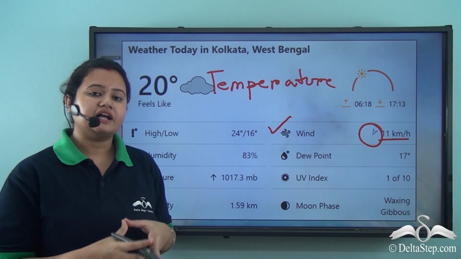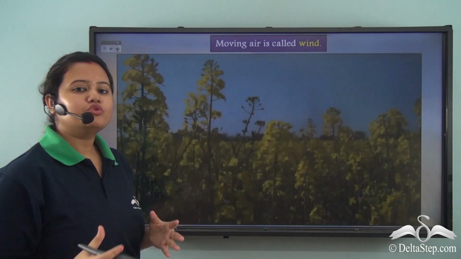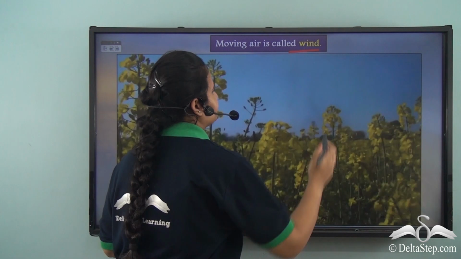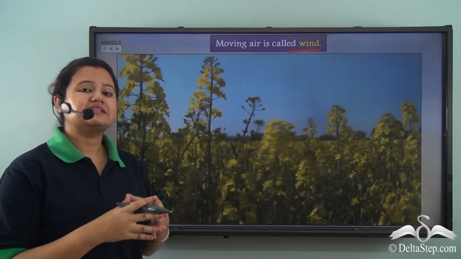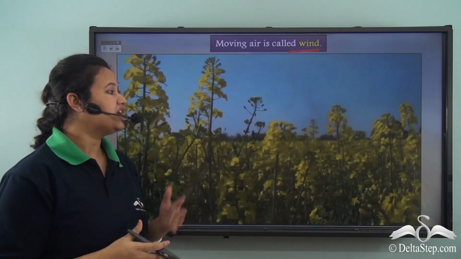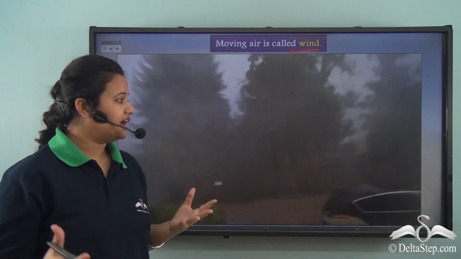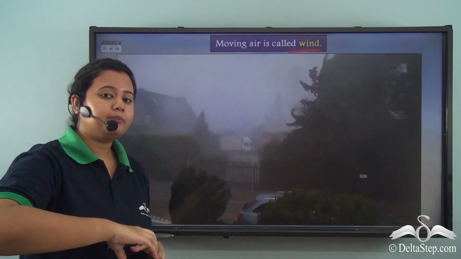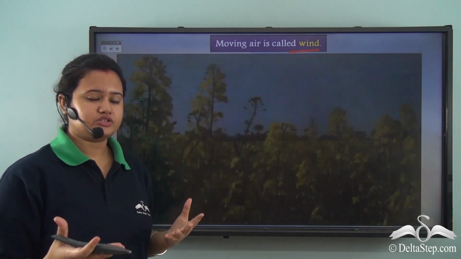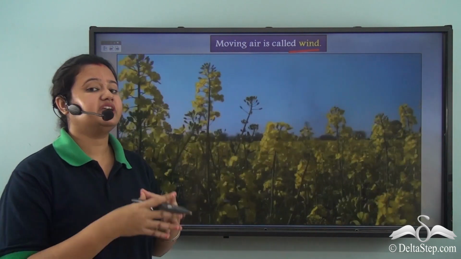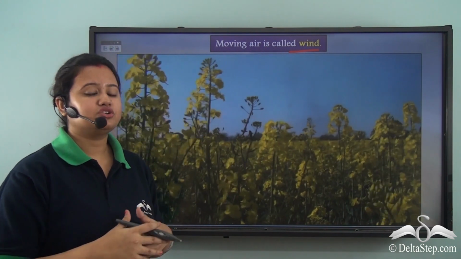Now let us first understand the meaning of wind. Well, moving air is called wind. Now, wind blows at different velocities. It can be as pleasant as a breeze in which the trees and flowers move gently, whereas it can also be violent as a thunderstorm which may uproot the trees. Thus, we find that wind blows at different velocities and it also has a specific direction. Now, let us see how we can measure the direction of a wind flow.